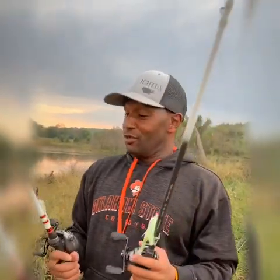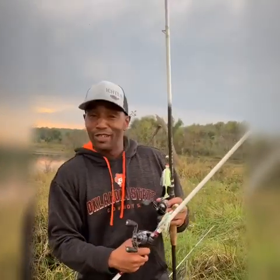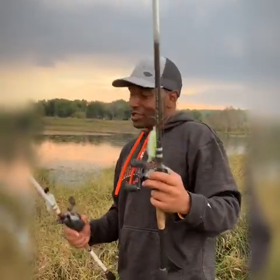You know what the Jackhammer can do? We've been smacking some things right now. I mean, as of late, it's caught a couple of 2-pounders. It even got the paint tipped a little bit. It's been doing its thing. But the challenger, the new guy from Strike King, the Thunder Cricket, we're gonna see what she's got.